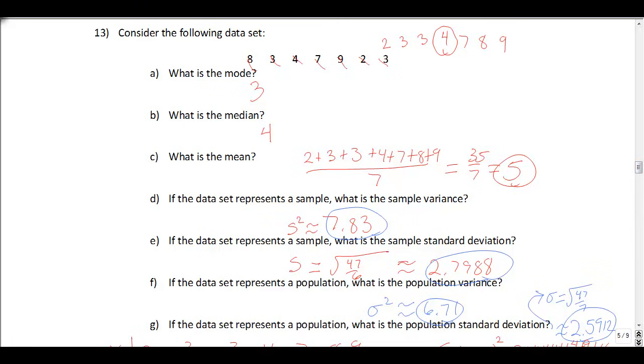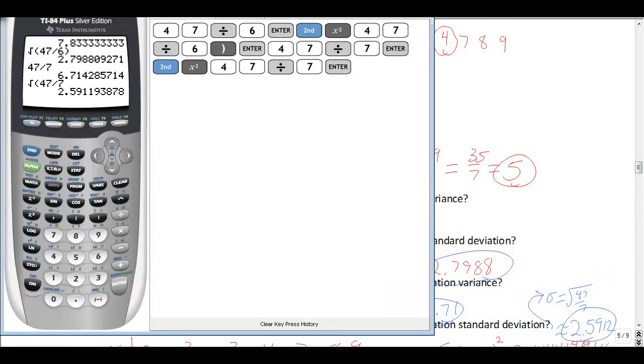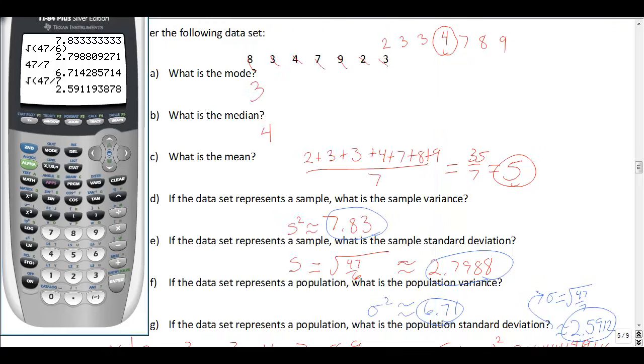And so what you can do is you can go to your calculator. I'm going to change the view here. Let's see, hide our key press history, a bit smaller. So we can enter in these numbers here. So what I'm going to do, I'm going to go to Stat. I'm going to go to Edit. I'm going to enter these numbers into L1. It doesn't really matter what the order is. I'm going to go with the original order.